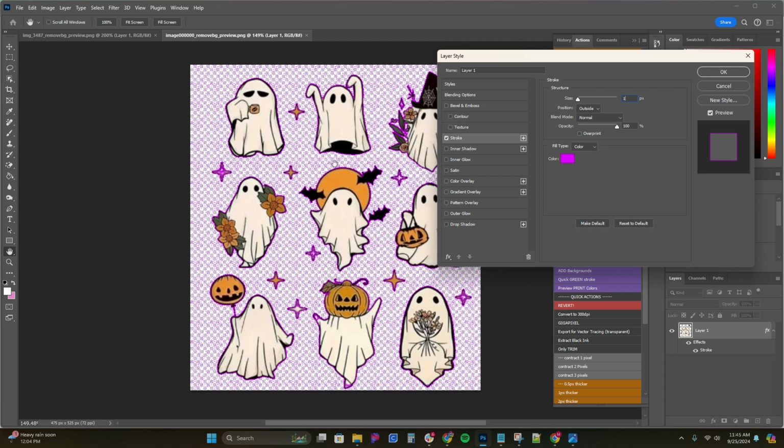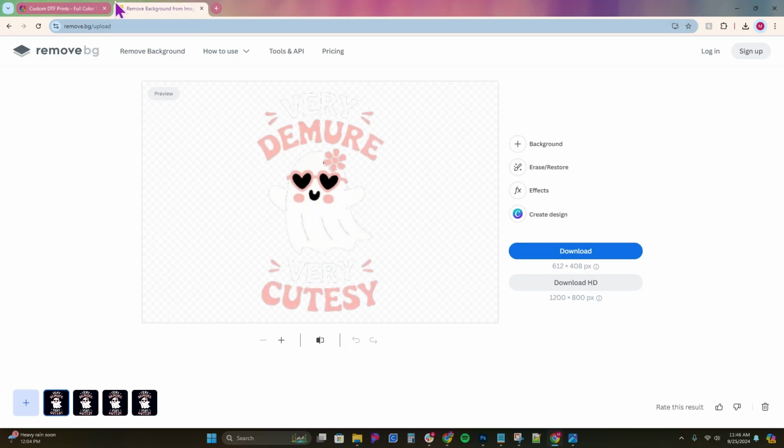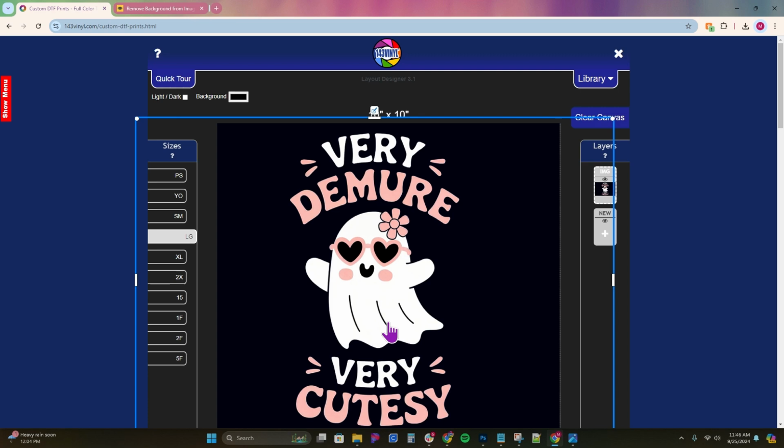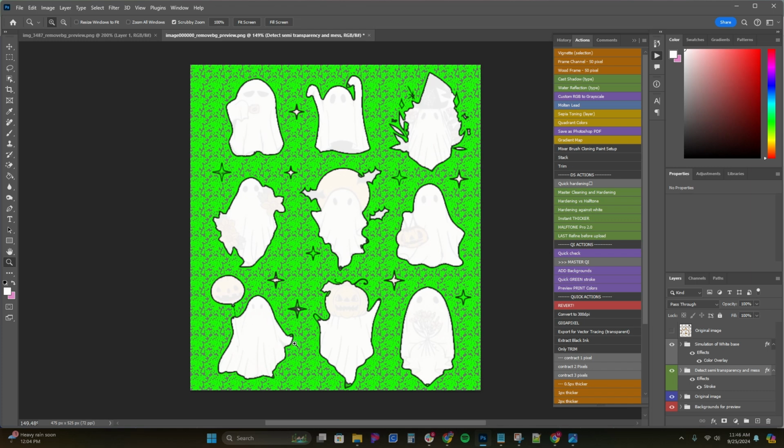So if you have Photoshop, this is a great way to look and see if you have a transparent pixel mess. And we can clean it up. It takes more time. So when you're submitting images and you're using that website to remove your backgrounds, your orders are going to take longer because more work is required to get that image where it needs to be so that you receive a quality transfer. It wouldn't take as much time if you use this image because they don't have all of this mess they need to clean up. They won't have to fill in all of these areas where the background pulled color out.